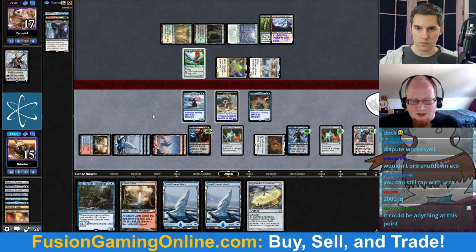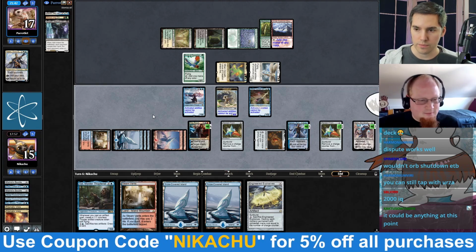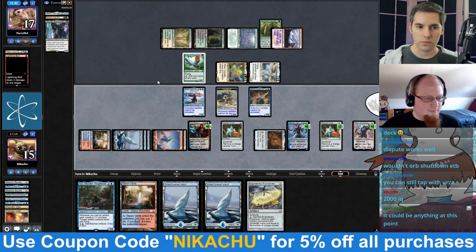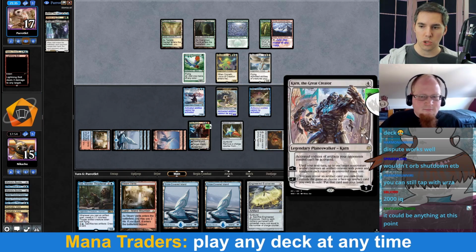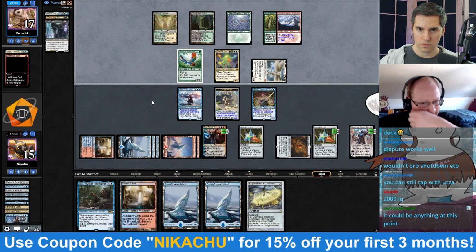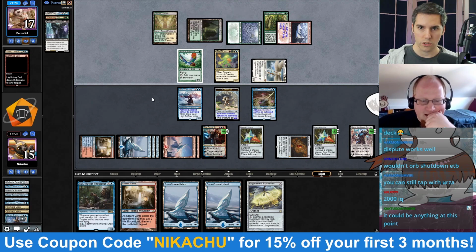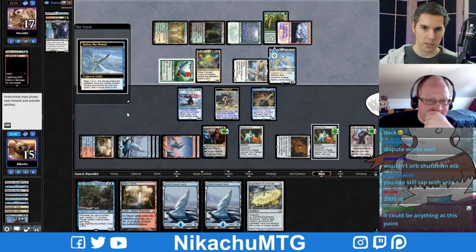I think we don't want to use Narset here. If they attack it with Linvala, we don't want it to die. Interesting. Okay, they're gonna go for it anyway, which is not bad. I mean, they have so many things to deal with at the moment. They're gonna lose their two biggest things right now, so it doesn't really matter. But they don't even have a 6th land yet. Oh, they don't need one. Okay, so they're gonna draw a card off of Omnath, and that's about it.